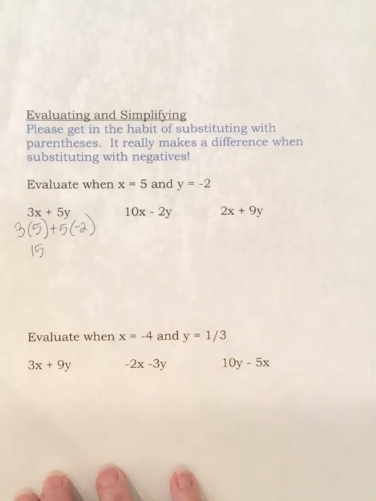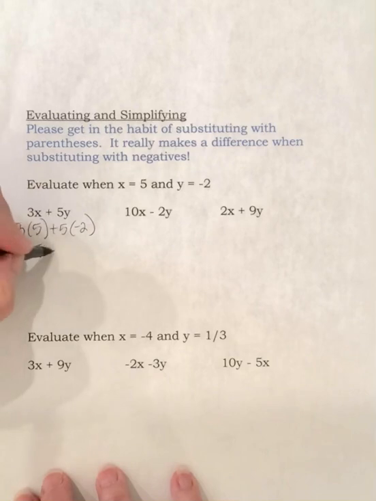And like I said with integers, this is where you want to take a pause and don't automatically put that plus sign. You want to figure out if your next term is going to be positive or negative, so you just have one sign that you're going to deal with. So in this case, I have a positive 5 times a -2, which is -10. And I'm just going to write that.